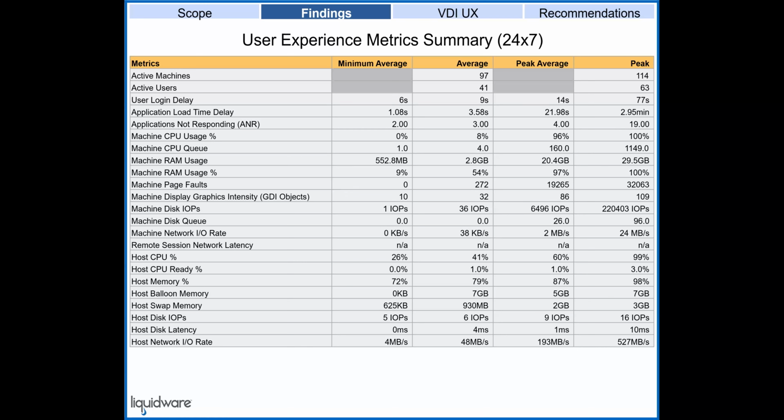And when we're looking at this, we can already see why my stability is so bad. My stability is bad because my peak CPU queue is 1149. Remember, I said things are going to start to crash once you get past triple digits. So if I'm past 1,000, apps are going to crash, and they are going to crash hard. And most people don't have any visibility into this whatsoever.